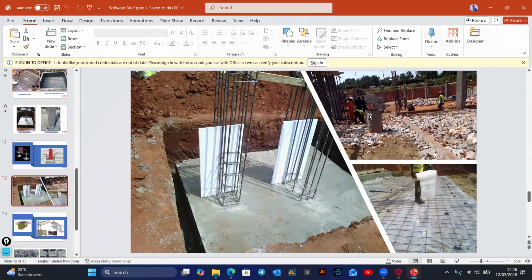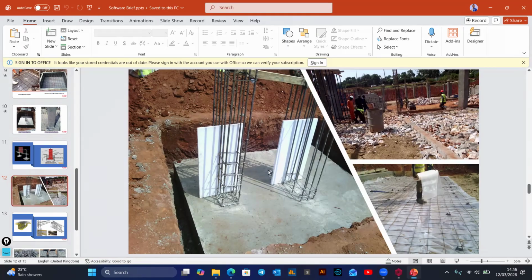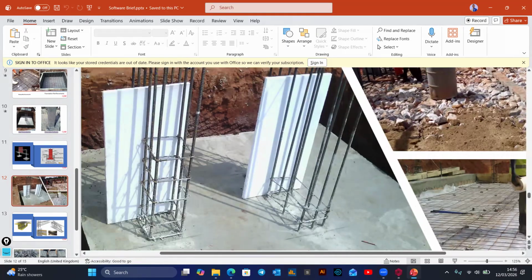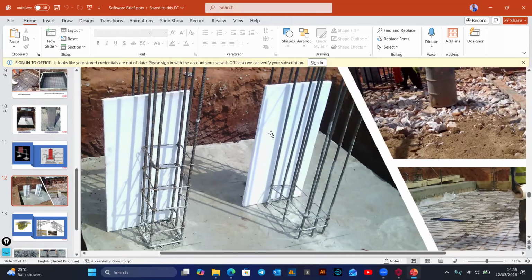Now this is a column. This is our label for the columns. Only that here we have two columns. This is a special case. This was a special case for this project.